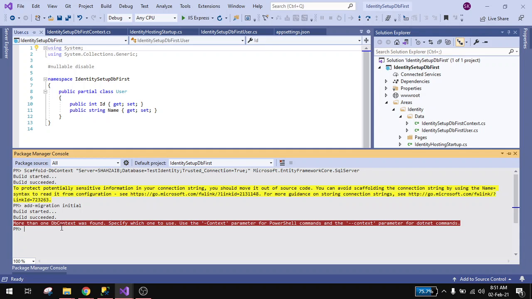Okay, so you will be getting this: more than one DbContext was found, specify which one to use.